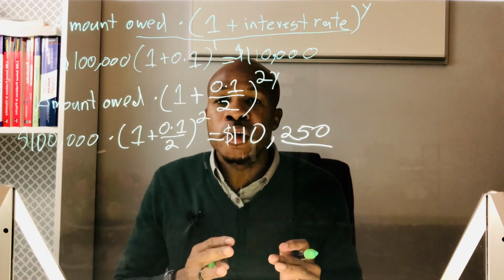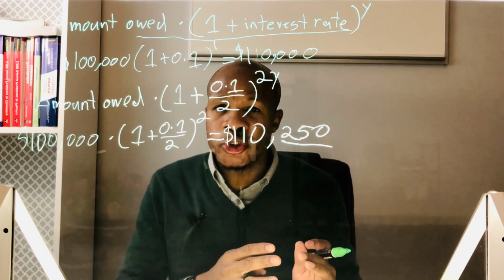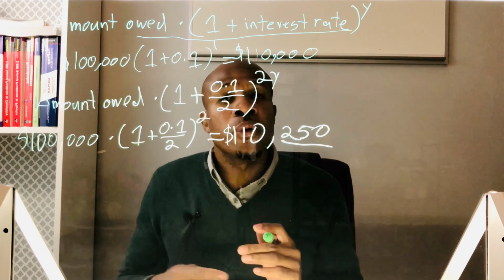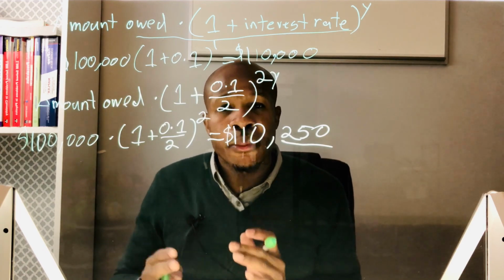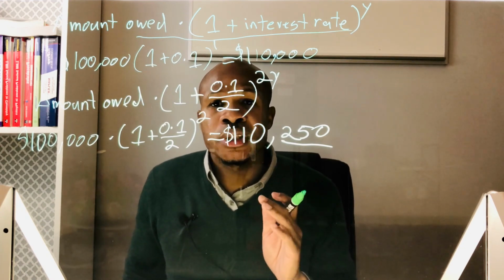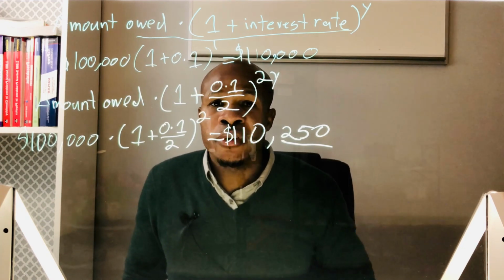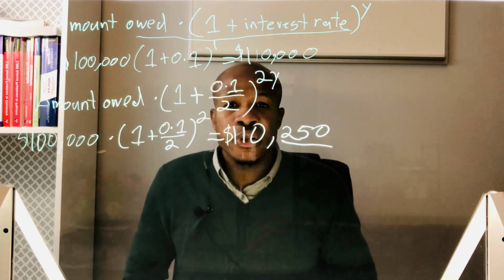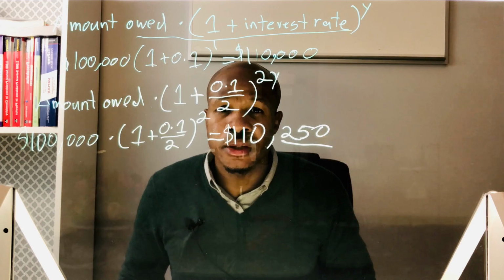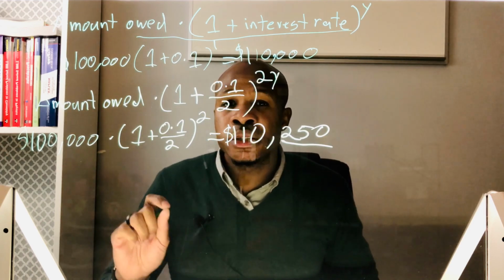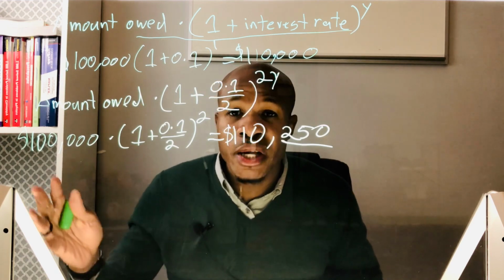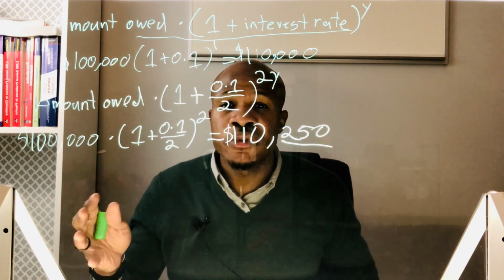So whenever you borrow money at a certain interest rate, you must ask your loaner, well, how often do you compound the interest rate? Because that's going to matter in terms of how much interest you accrue over the term of that loan. Okay? So definitely always check to make sure that you know how often interest is compounded. Because for most student loans, interest is compounded every day. So that's 365 times for the year.